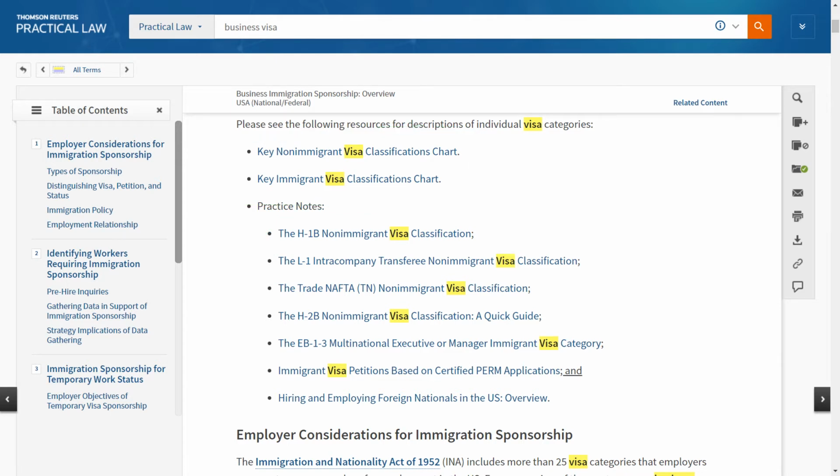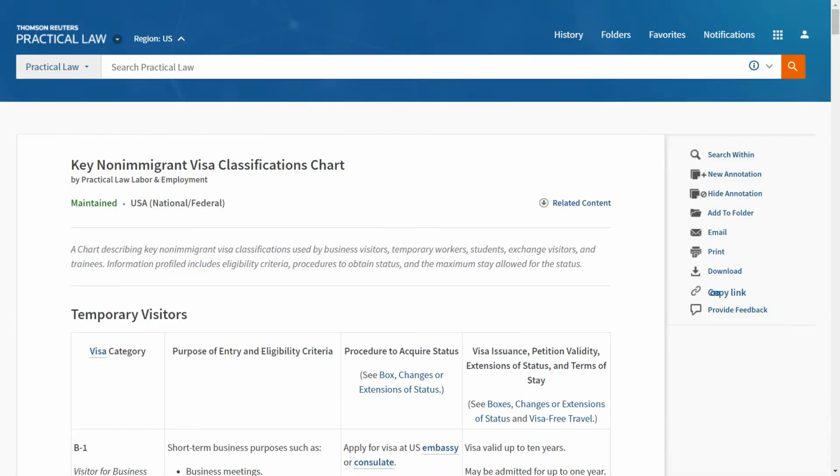Where I'm directing our attention, though, because I do want us to drill down really quickly, is to this key non-immigrant visa classifications chart. Another example of the resources on Practical Law is one of these charts that shows you, hey, here is this legal category, here are the factors, here's how you do it, and by the way, here are some caveats.